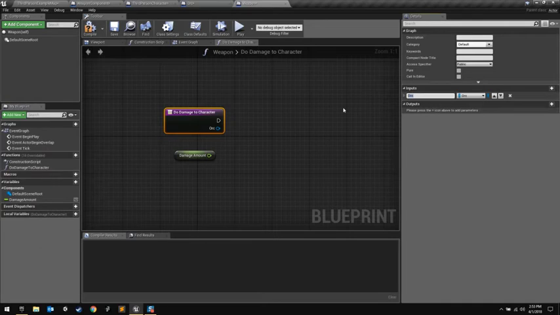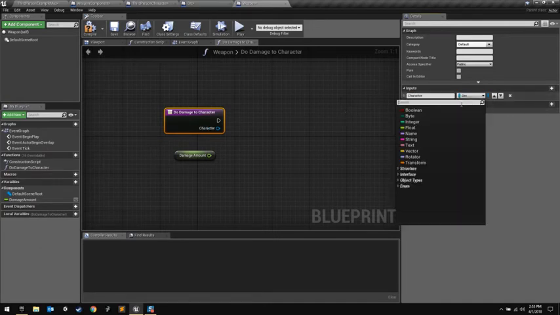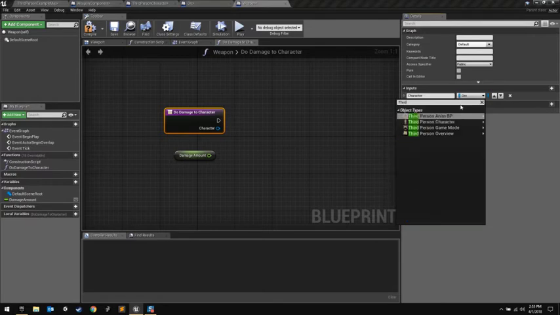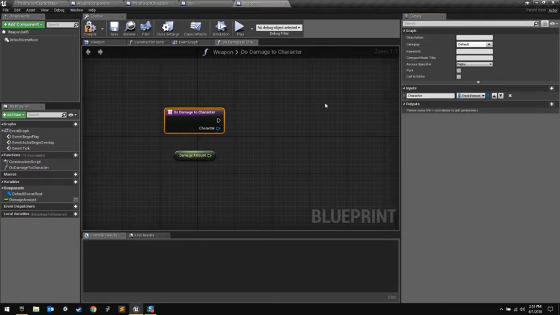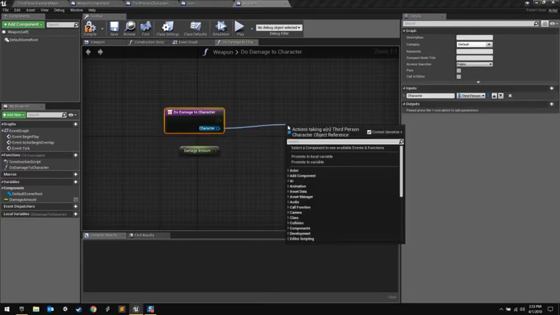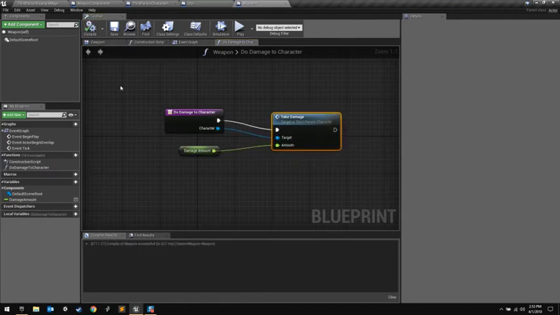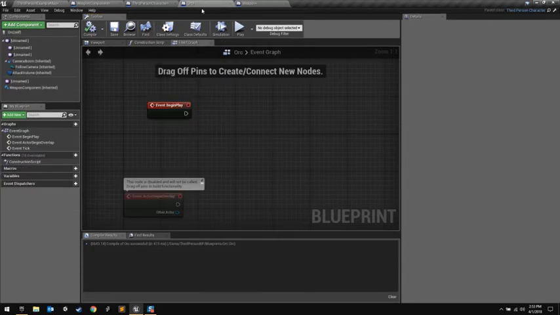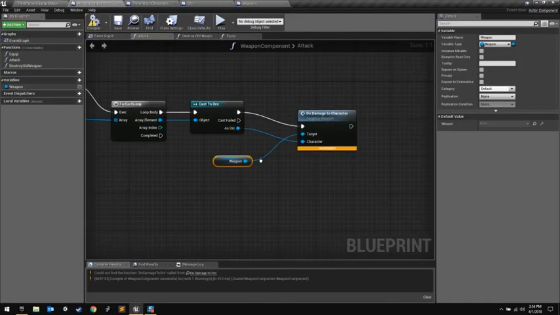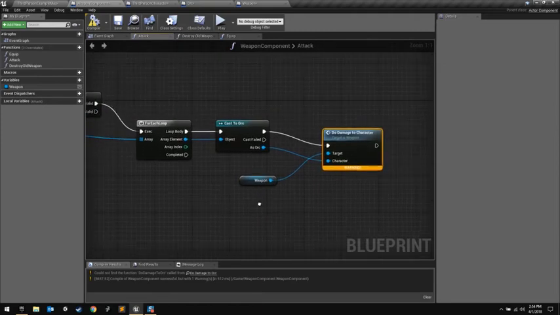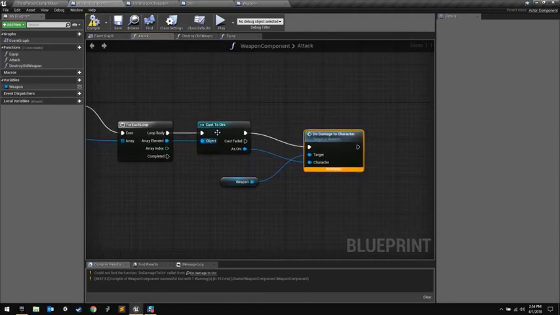And the character we want to do damage to is not an orc necessarily, it is a third-person character. Okay, and we're going to call its take damage function. All right, and then in our weapon component, we're no longer going to cast the object we're trying to hit to an orc.